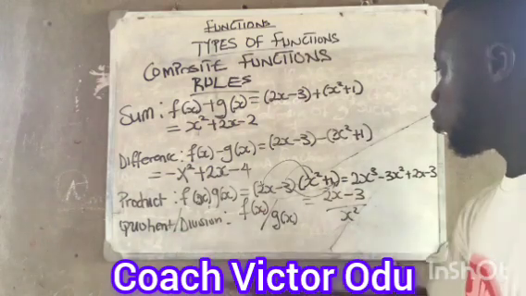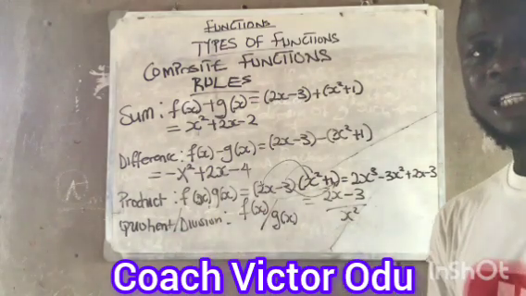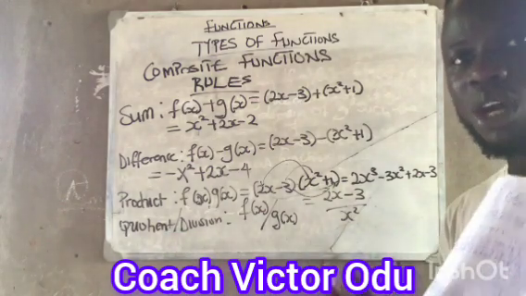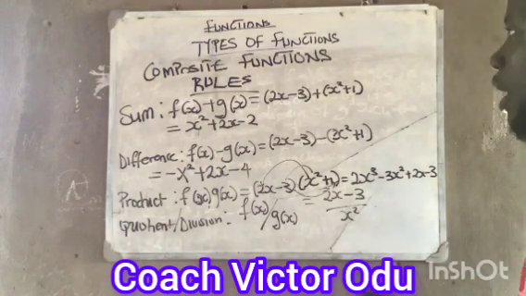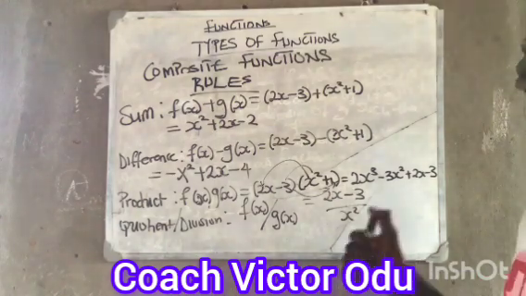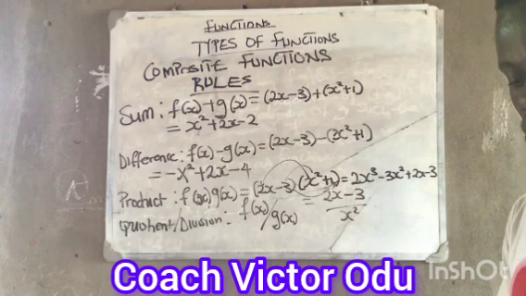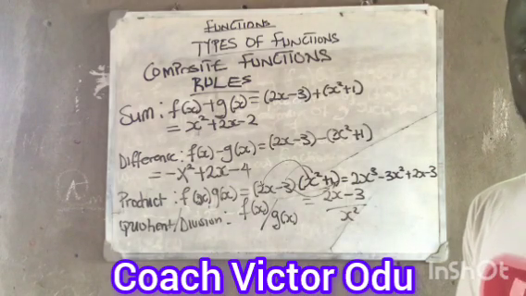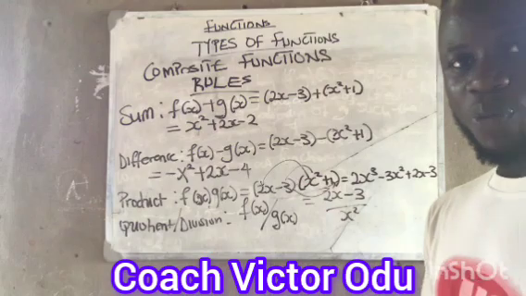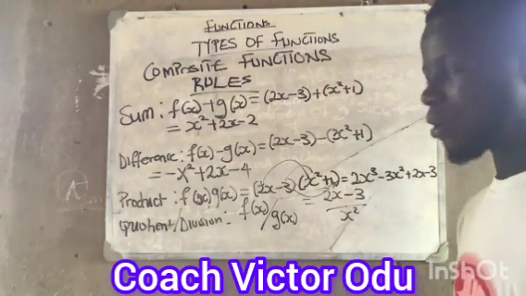And for the quotient rule, you just divide them according to their degrees. If they don't have the same degree, you let them be the same way they are. That's why we have this. So we are going to be applying these rules in solving maybe 1 or 2 questions. And then we'll give a little classwork before we progress. So let us go in and solve those problems.